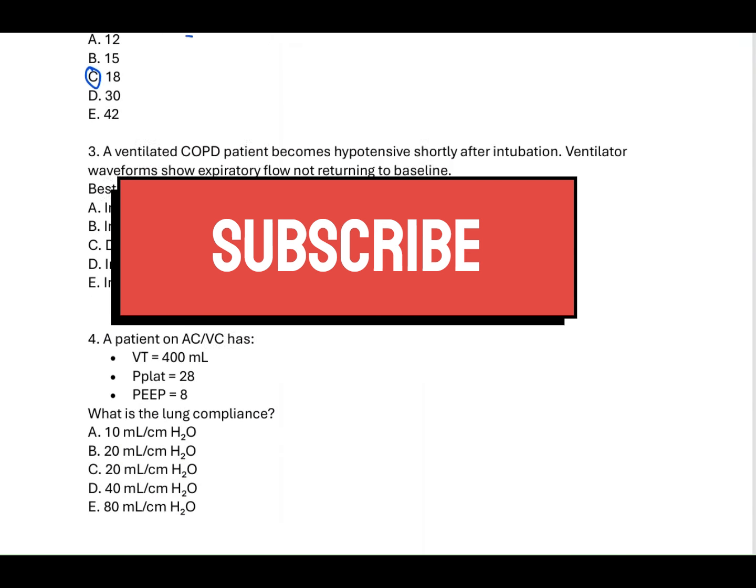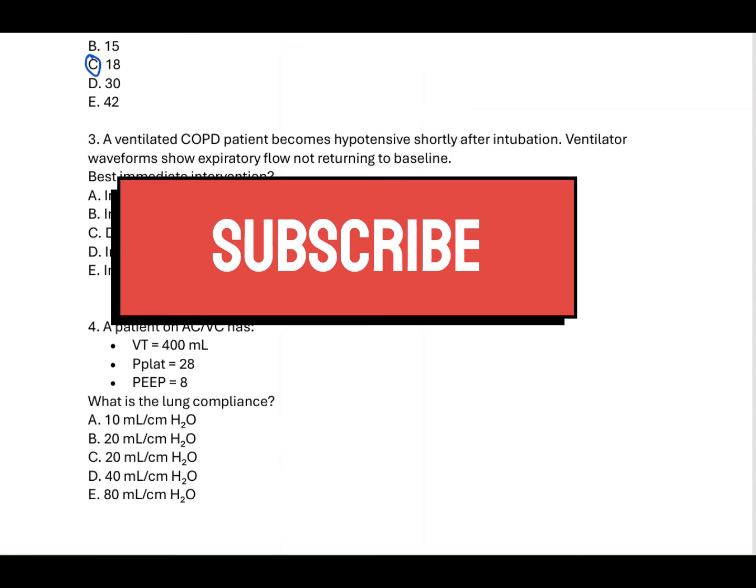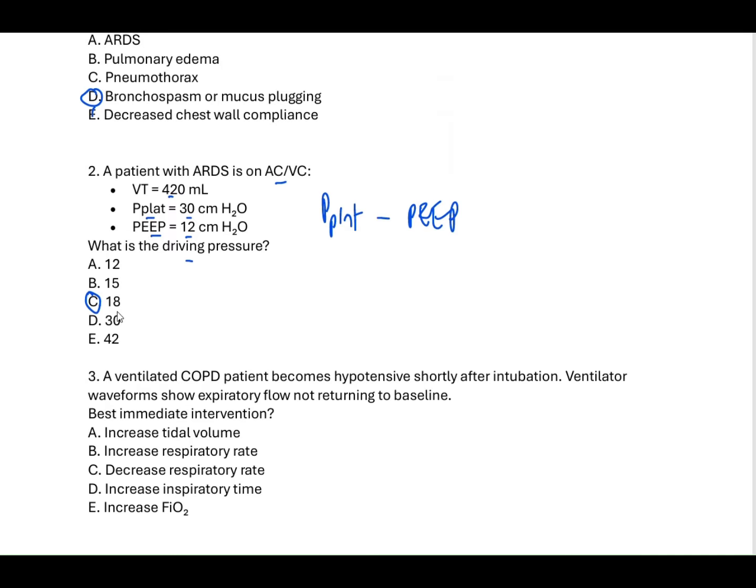Next question, a ventilated COPD patient. And don't forget, in these patients you can see here that the driving pressure is high, because our goal is to keep your driving pressure below what? 15 or lower than that. So for this patient, what are the ways that we can improve the driving pressure? Very good. You can decrease your tidal volume, that's one. Or two, you can try to recruit the patient by increasing your PEEP.